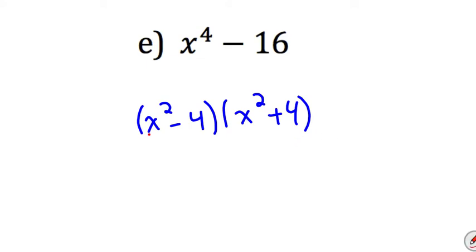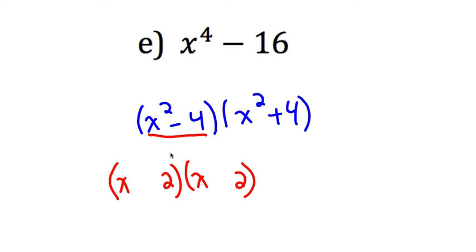And it's different because this term right here is not completely factored. This is actually a difference of 2 squares. This is a difference of 2 squares within the difference of 2 squares here. So sometimes when we factor a difference of 2 squares, we end up with something that has a difference of 2 squares in it again. So we have to finish factoring this out. So what I'm doing here in red is just what I have underlined in red. What times itself gives me x squared? Well, that's x times x. What times itself is 4? Well, that's 2 times 2. One's a plus, one's a minus.